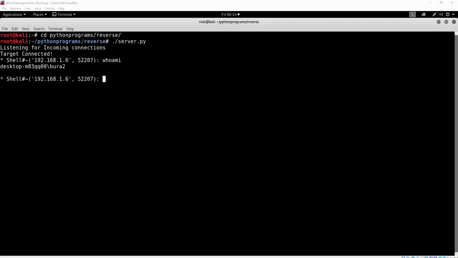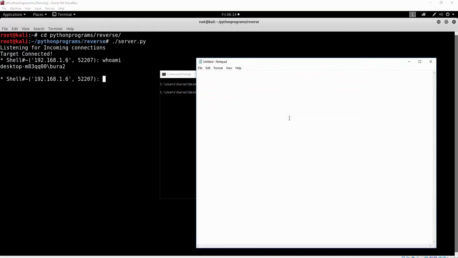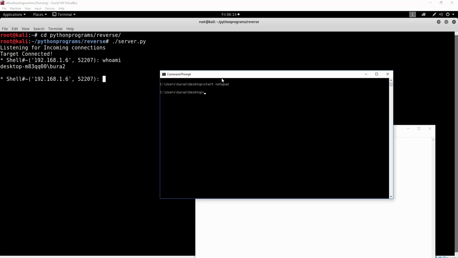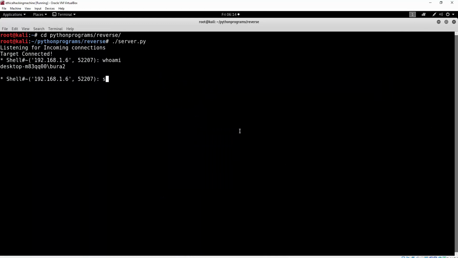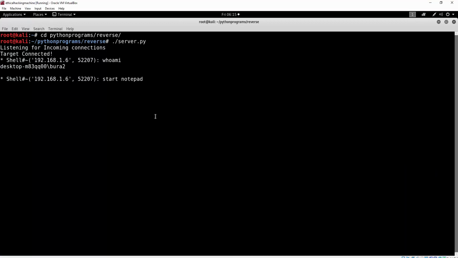Everything works good, and what I want to show you right here is, if you for example open your command prompt and type start notepad, it will start a notepad and prompt you for the next command to be input while the notepad is running. But if we try to do the same on our shell or server, or basically reverse shell, start notepad, it will open notepad, but it will hang on the connection as long as the notepad isn't closed. So we will not be able to execute any other commands until the notepad is closed. So we actually want to fix that.